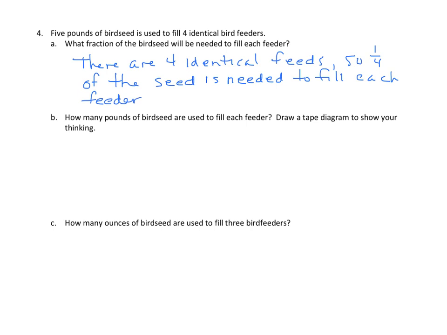Let's go to B. How many pounds of birdseed are used to fill each feeder? The whole is five, because that's five pounds. And we're going to use that to fill four feeders. So I need to make three vertical lines to partition this into four equal parts. We want to find the amount for one feeder. So again, we have four units equals five pounds. One unit equals five pounds divided by four. And that equals five-fourths. We can change that to a mixed number, and we get one and one-fourth. So then we'd have to make the statement, one and one-fourth pounds of birdseed is used to fill each feeder.